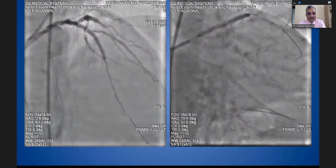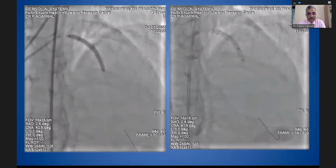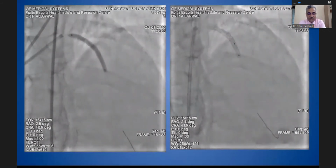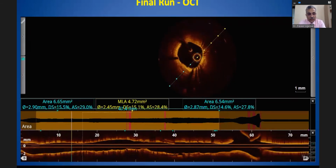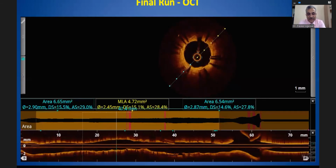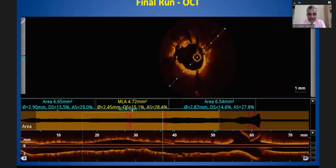Then take a 2.75 stent as per vessel size, deploy it at nominal pressure, then go with a high pressure balloon of the same diameter, 2.75, and see the OCT run. The stent looks well apposed, well open. The proximal and distal edges are fine, but in the middle the area looks a bit smaller than at the edges. The stent looks well expanded and you don't see any areas of malapposition, but still you want to improve on that. Just see this area in the center, it looks slightly less expanded.